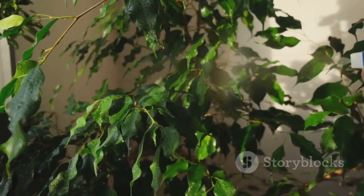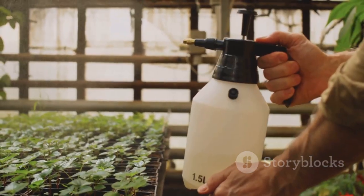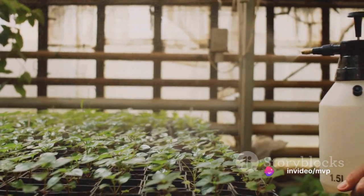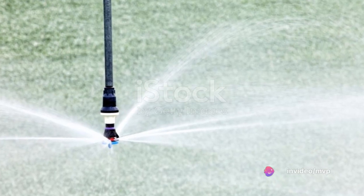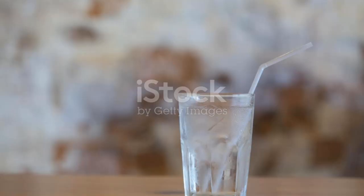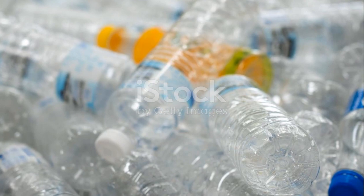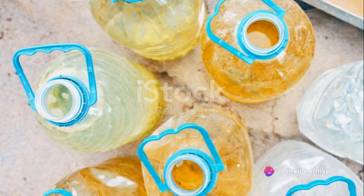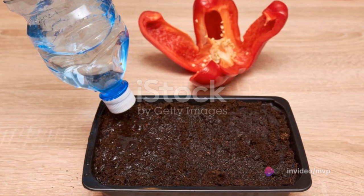Now that the bottle is clean and dry, it's time to install the spray head. You've already picked out the perfect one from your local hardware store or interior decoration shop. Now, screw the spray head into the mouth of the bottle. Make sure it fits snugly. A tight fit is essential because it prevents water from leaking out when you're using your sprayer. Take your time with this step. Ensure the spray head is securely inserted and there are no gaps around it.